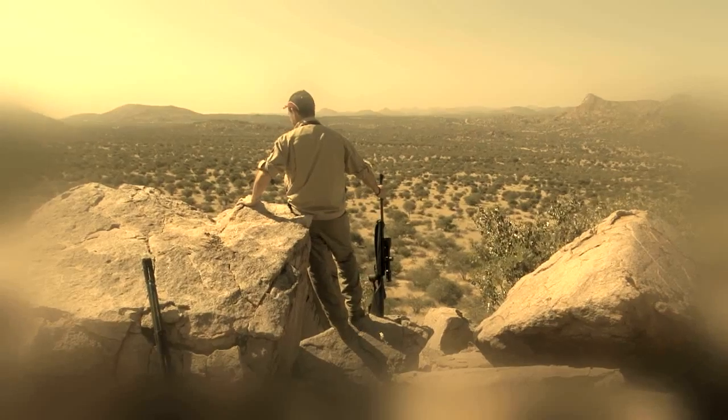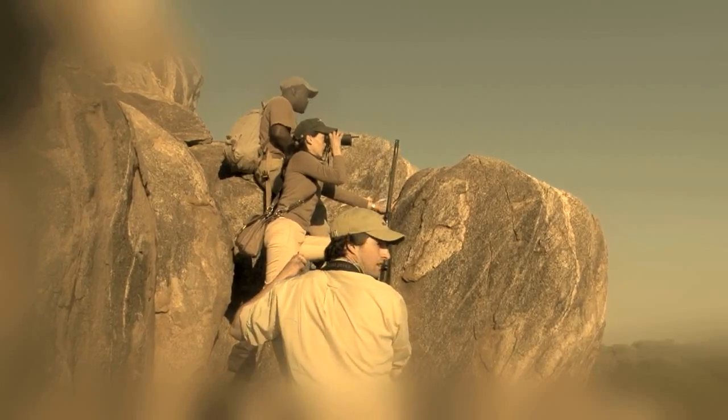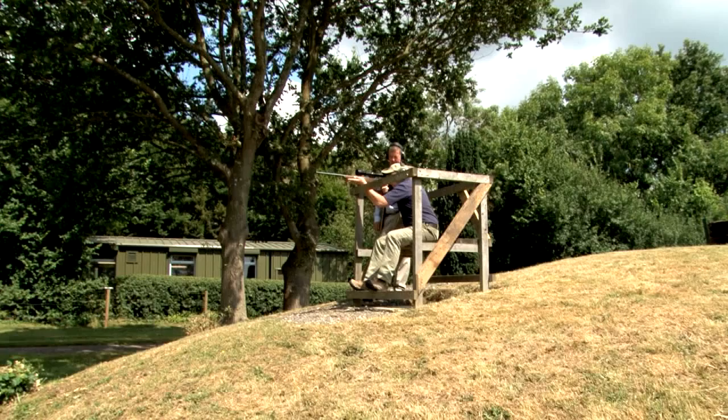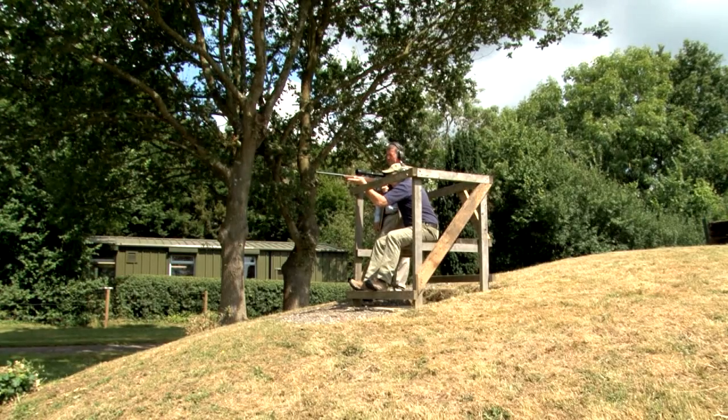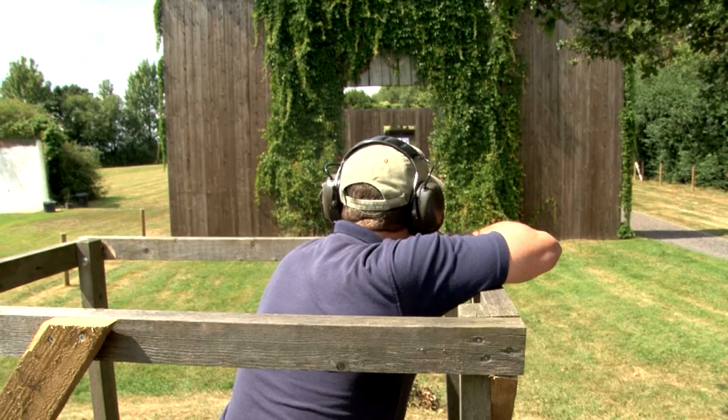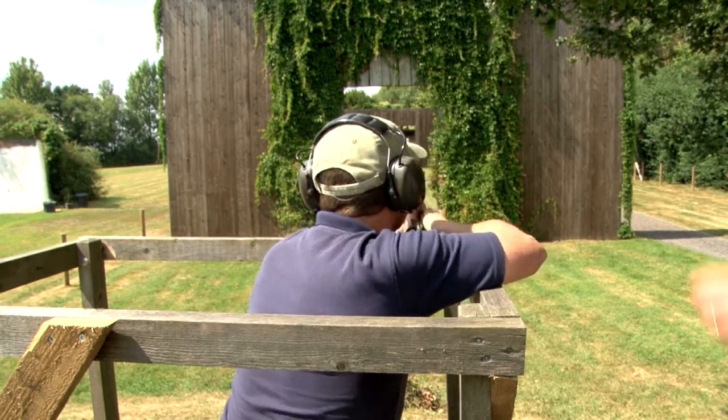A sporting rifle is a simple tool, but its applications are complex. Different environments, quarry and management plans require different styles, calibres and shooting techniques. But the basic principles remain the same, and it's these that they want to teach you on the Stalkers course at Holland & Holland. Safe rifle handling applies to anything, foxes, rabbits, whatever you may want to shoot.